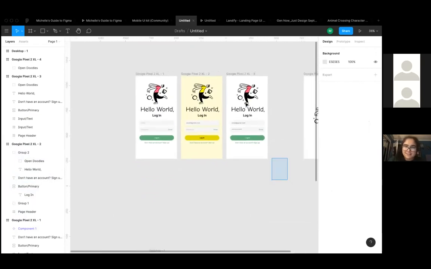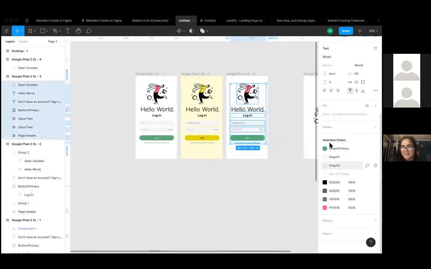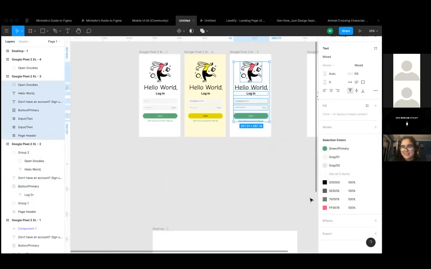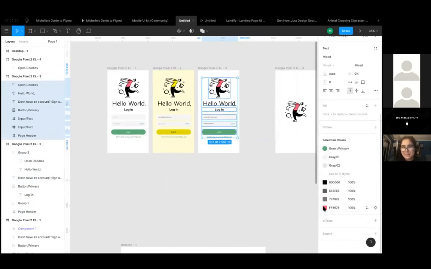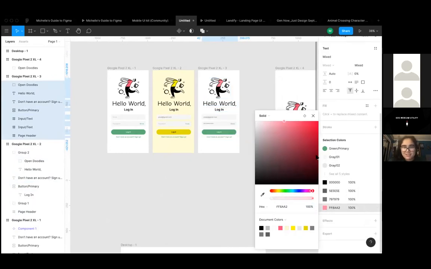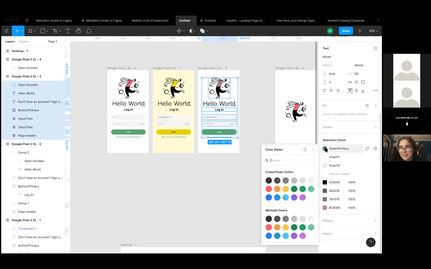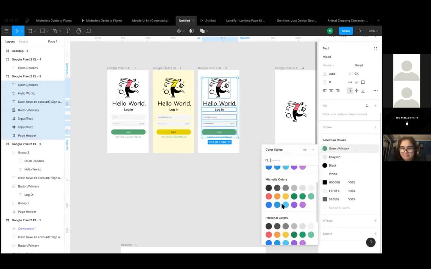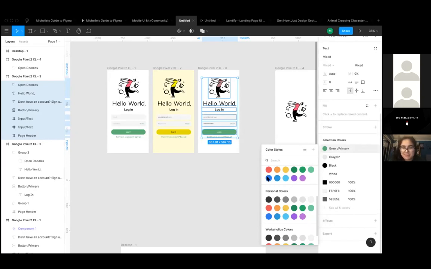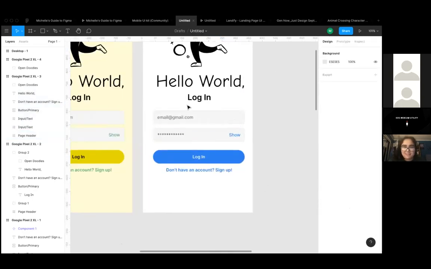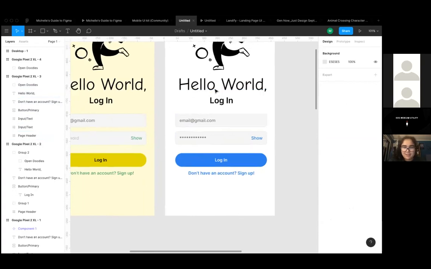What's fun too is you can select everything and then it shows you the different colors you have selected. If you pick one of the colors from the selection colors section and you change it, it will change all instances where that color is present in the area you selected. So if I select this green, for example, and I want to make it blue, it will change all the areas that are green to blue.